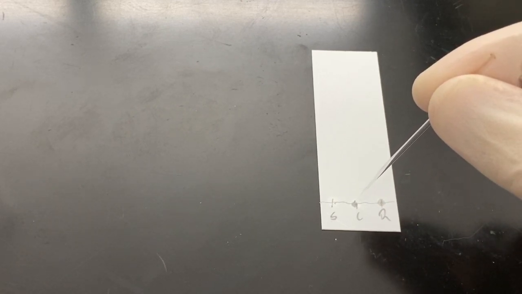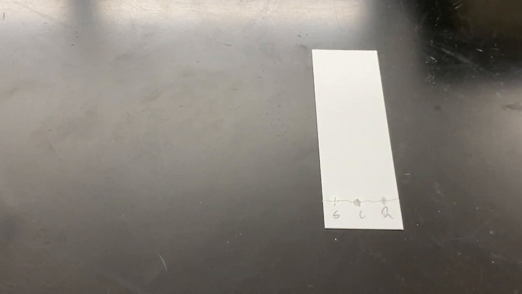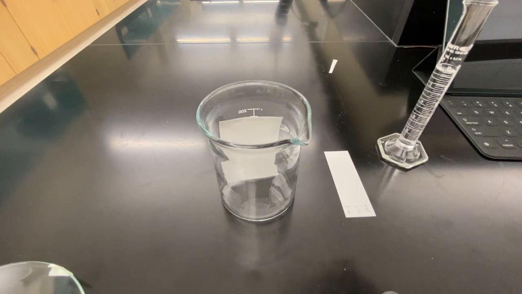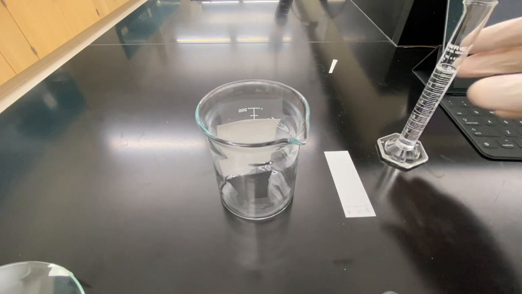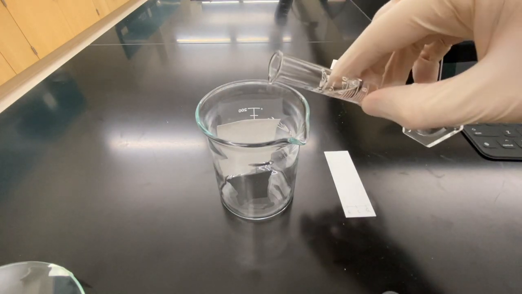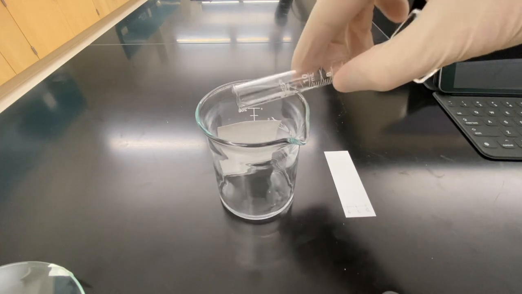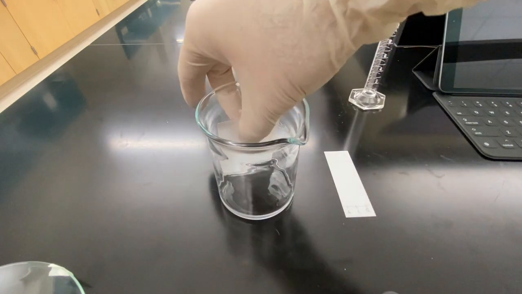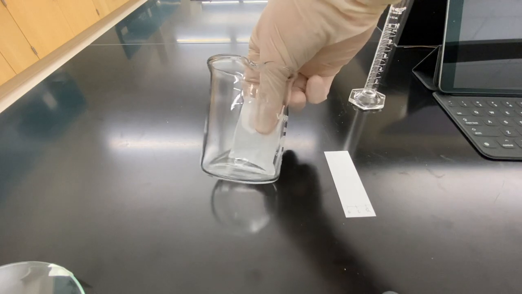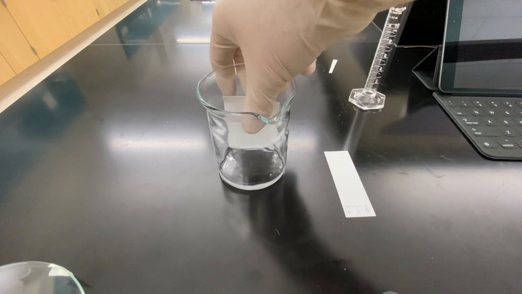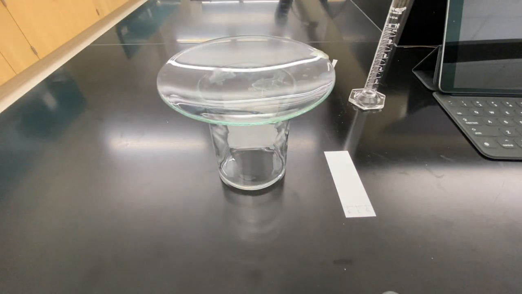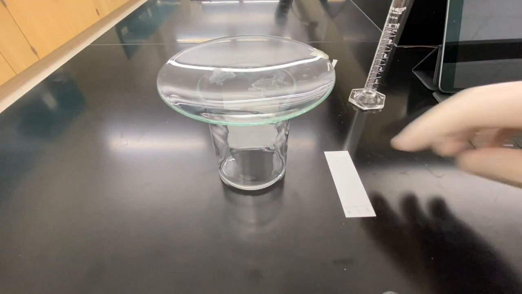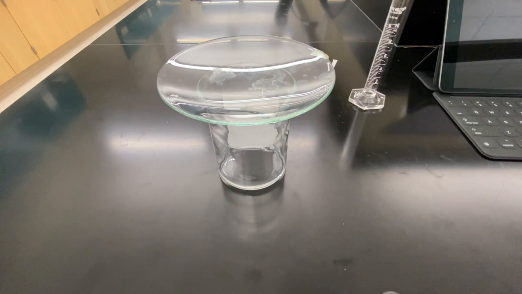Now I'm going to develop this in a TLC chamber. So we've got our TLC chamber with a wick in here to help suck up the solvent. We're going to add the solvent—10 mL total: 7 mL of hexane, 3 mL of ethyl acetate. You want to get our wick wet, so the point of the wick is the solvent goes up and evaporates off of it and not off of the TLC plate. Put a watch glass over it to let the vapors build up a bit, then we're going to add our TLC plate.